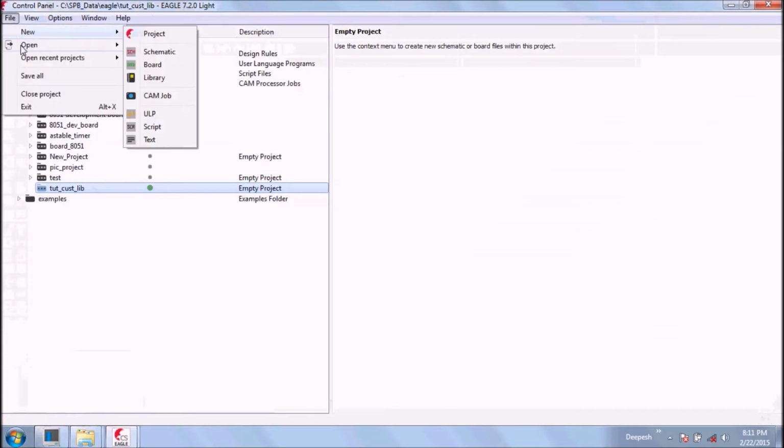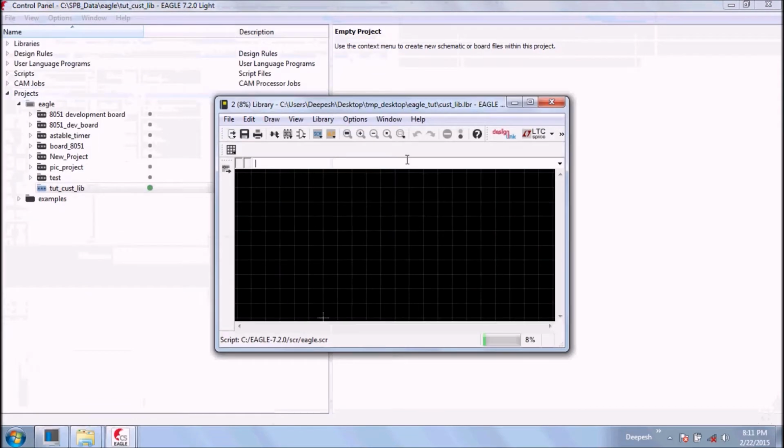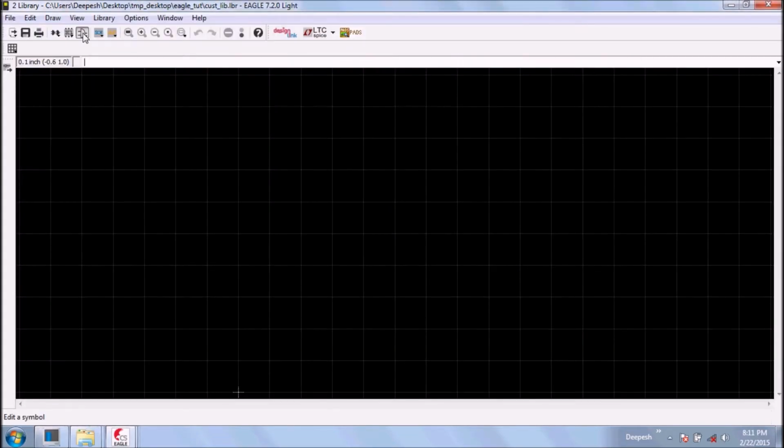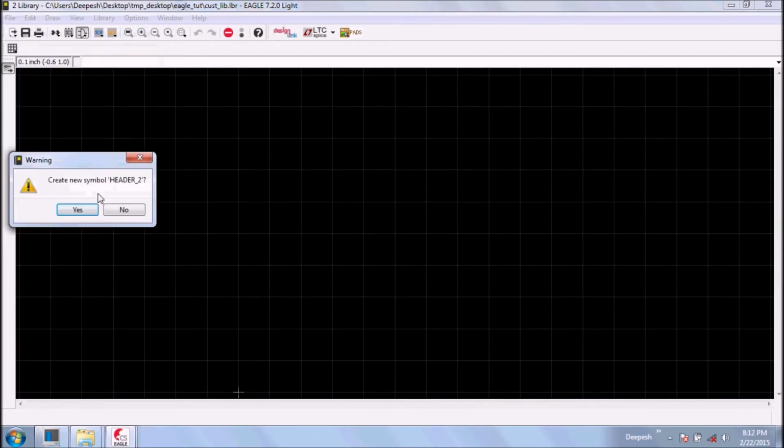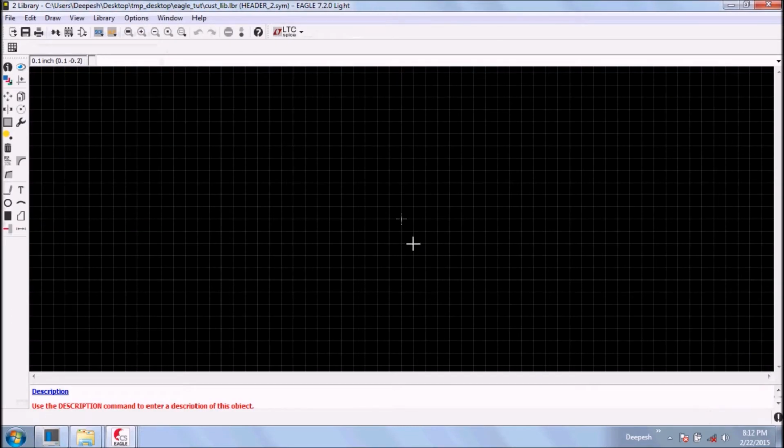So again, file, open, library. This library you are opening. Again, you are creating a new symbol for that. Header 2, yes.